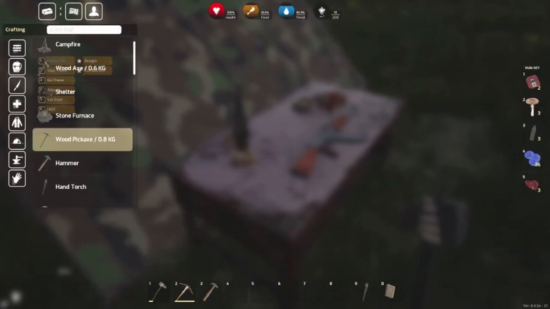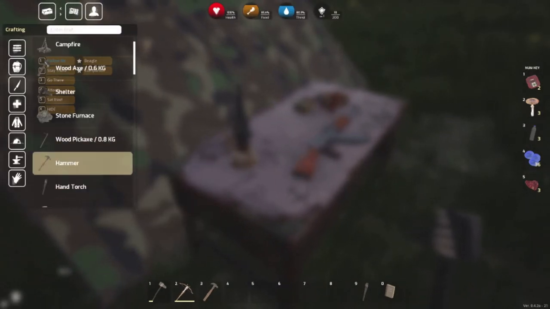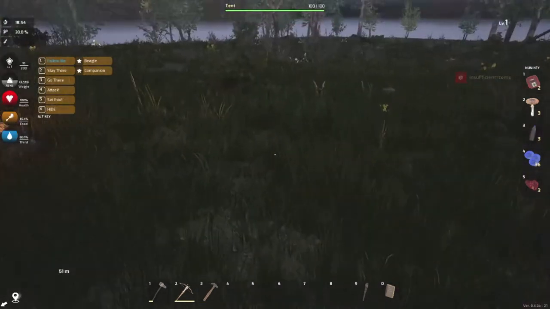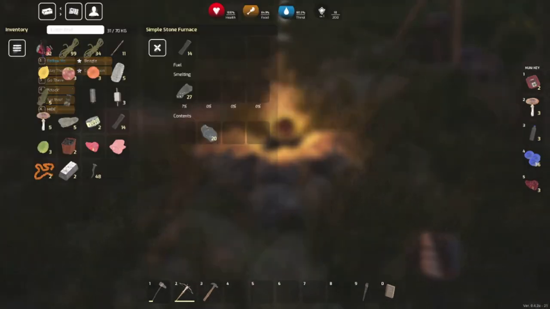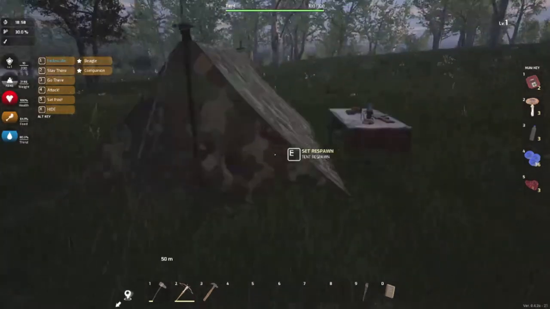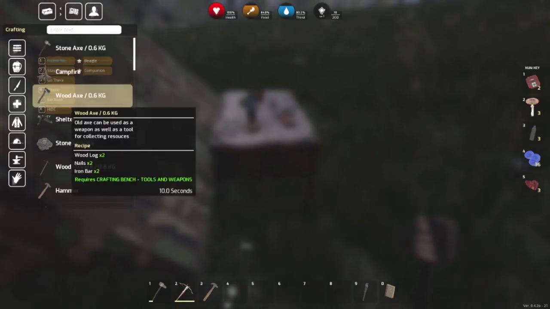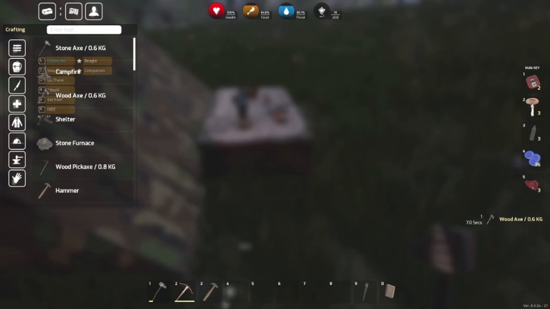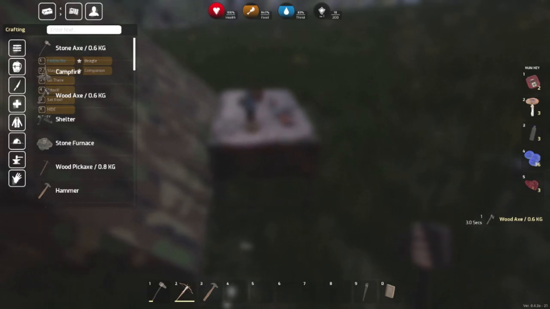Let's see here. And now we're going to make the axe. Wait, what is it? I need two iron bars. One more iron bar. Just the wood axe. I don't want that. I want you. And then we'll get a pickaxe next, and I think that's an episode.